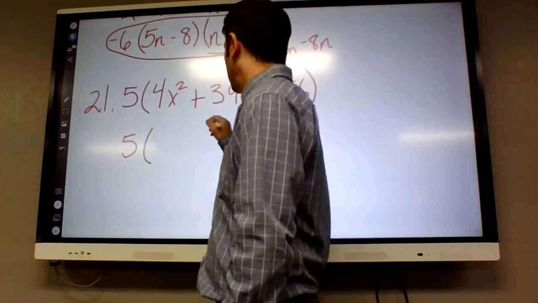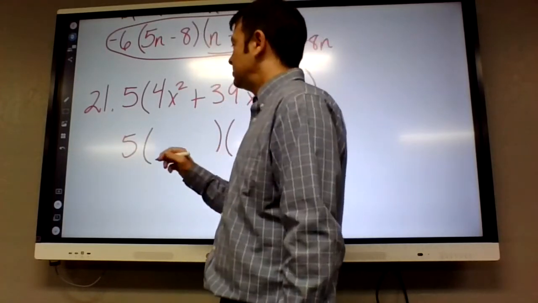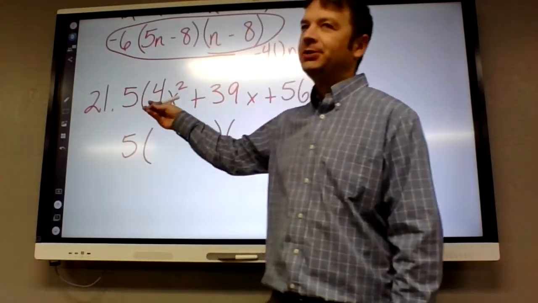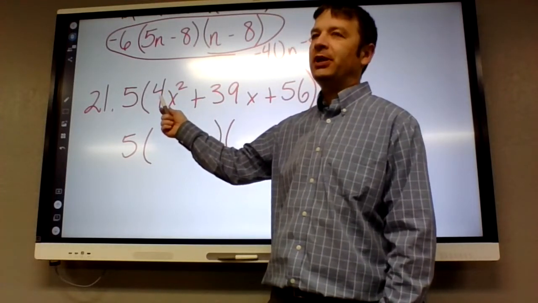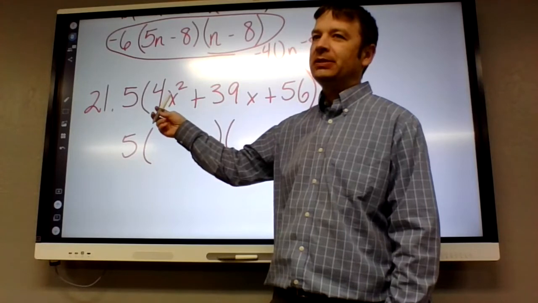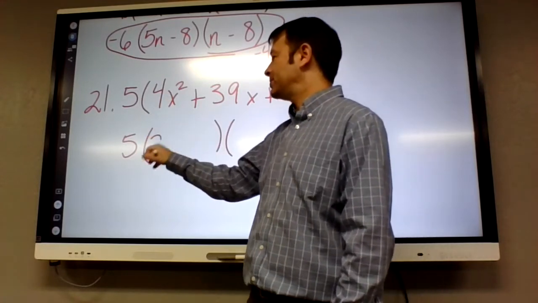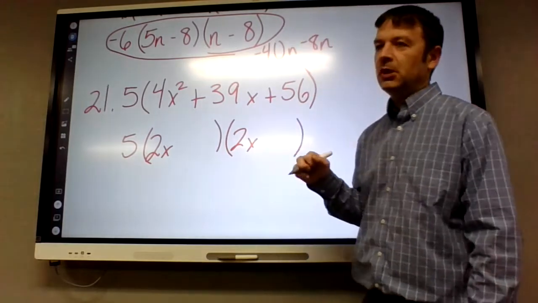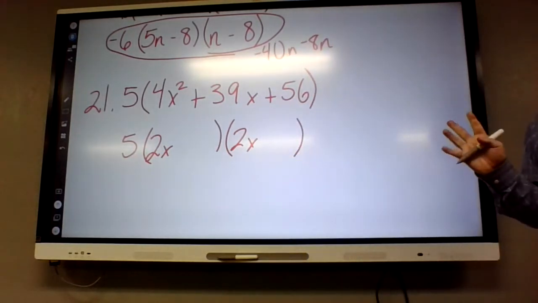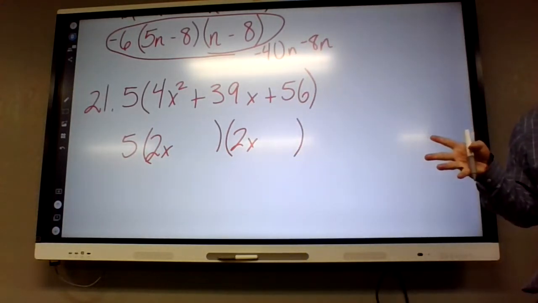What do you do, 2x, 2x? Okay, it could be 2x and 2x, but it also could be what? 4x and 1x. So we have to guess. What do you guys want to guess? Since Gracie said 2x and 2x, let's try that. Because we always do what Gracie says. That will mean failure.